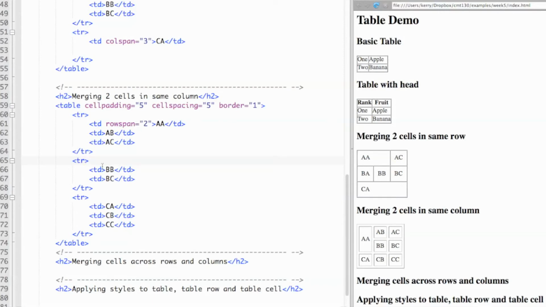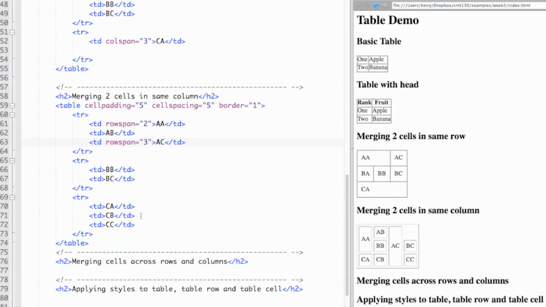Okay, and just like before, you can also do this across more rows. So I'll add a row span 3 to the last thing, and remember, if you don't delete the extra cells, you're going to make your table look weird over on the right.